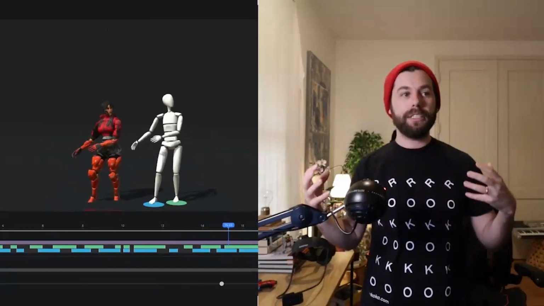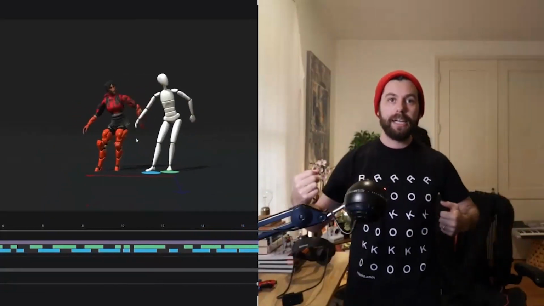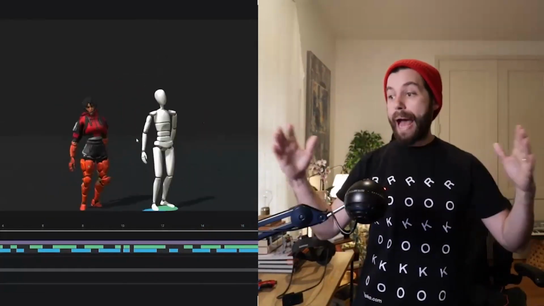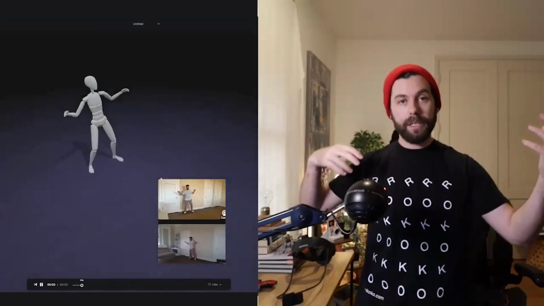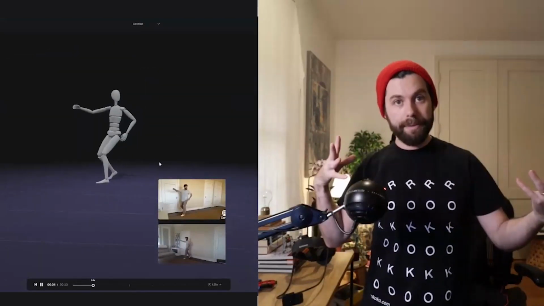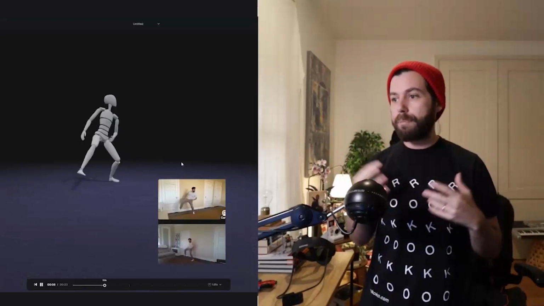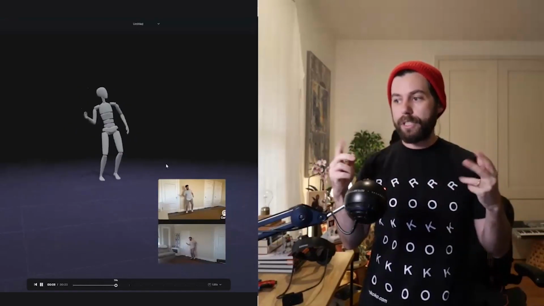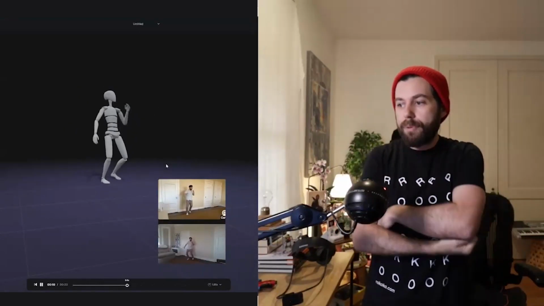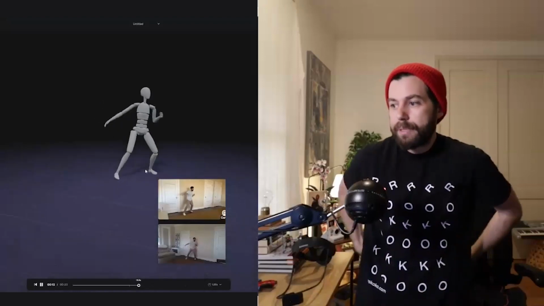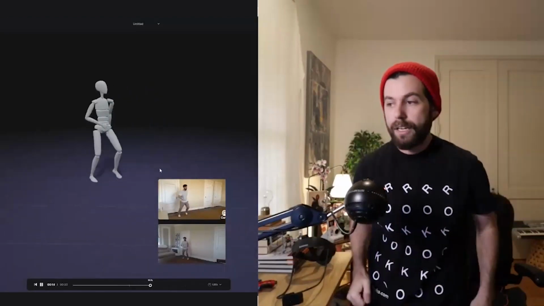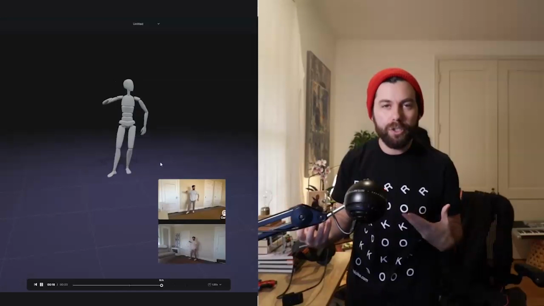AI motion capture is pretty good at getting your body, especially if you have a background that is different from your silhouette, so you stand out against the background. But no matter how good your cameras are, you're going to get problems with occlusion when there's times the camera can't see your hands, right? Or your face is moving too quickly.